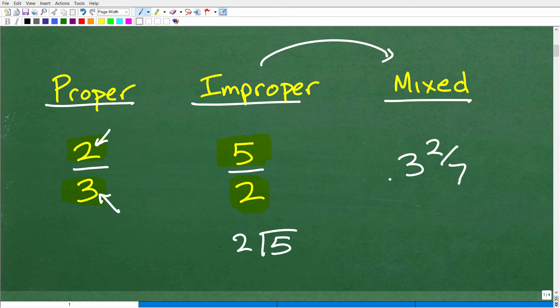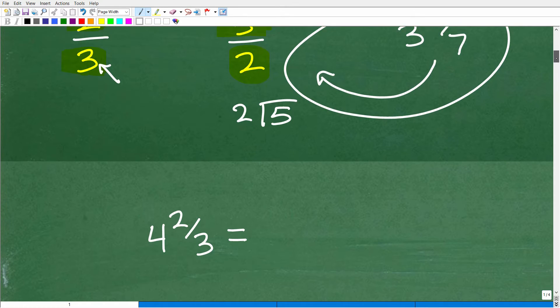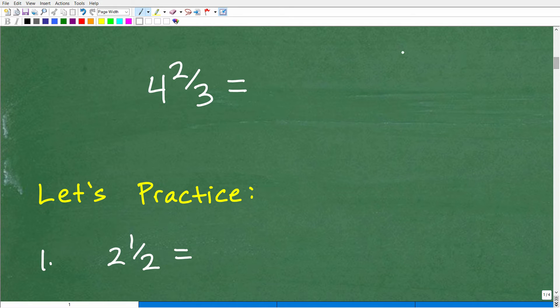So a mixed number fraction is something like this. We have three-and-two-sevenths, and we could take this fraction and write this as an improper fraction. And that's what we're going to be talking about in this video. So I kind of basically told you how we can go from an improper to a mixed number, but we're going to be focused in specifically on how to rewrite a mixed number as an improper fraction. Okay, so let's get to it. It's not that difficult. We all learned it way back in the good old days. I think I learned this maybe in the year 1978, maybe, 79.